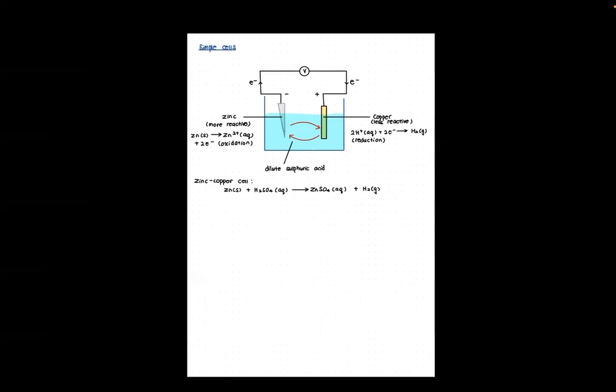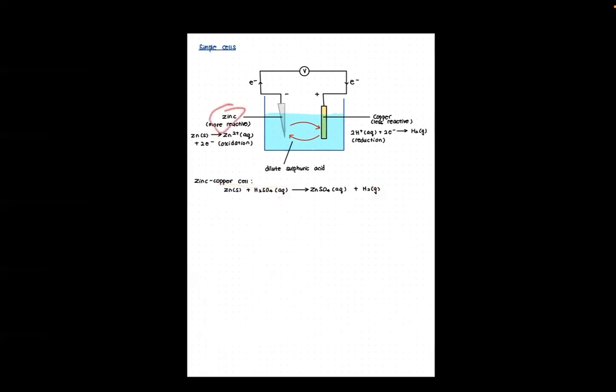Okay, and since now it has more electrons than sufficient, it's going to give out these electrons to the electrolyte in this case, which is dilute sulfuric acid, to your cations. The dilute sulfuric acid has H plus cations, and H plus cations will be reduced by taking in the electrons to form H2. So you can see that the product here is just H2. And this is kind of your overall equation.